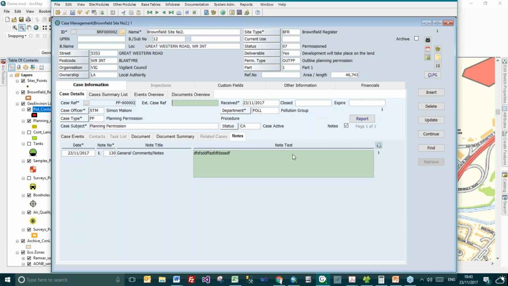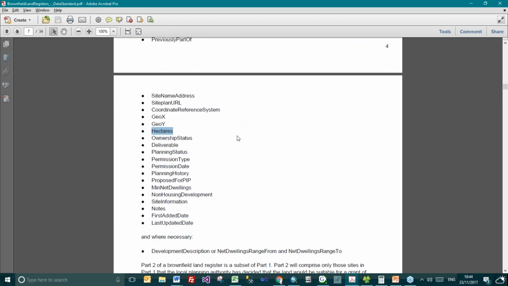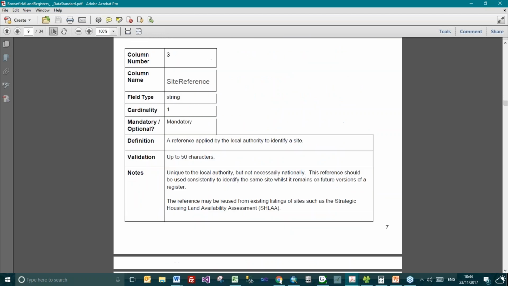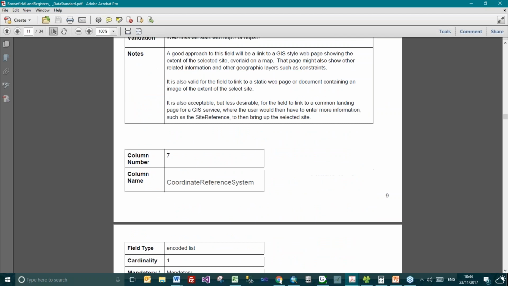So what we would then do is, once you've got all your data set up, we would create a program that will extract that data into a format that's required by DEFRA, so that it has the exact fields and the exact formats that are required by DEFRA. We're still in the process of doing that, but that's not a major thing to do. Once the information is in there, it's just a matter of extracting it.